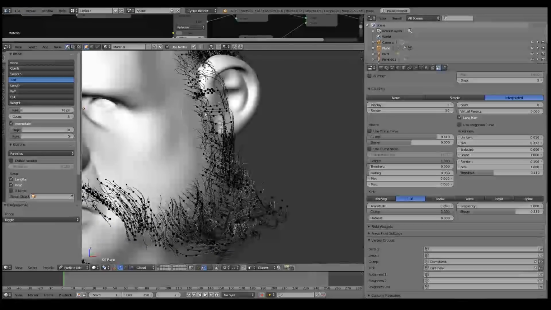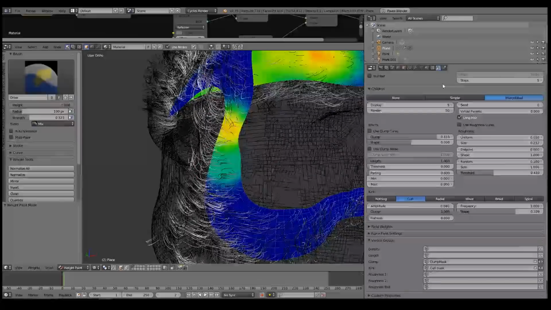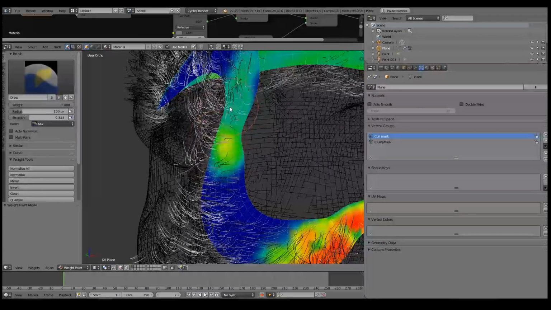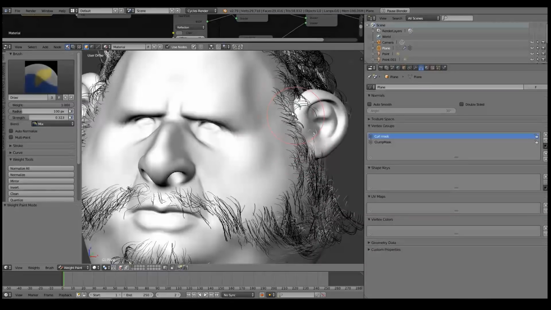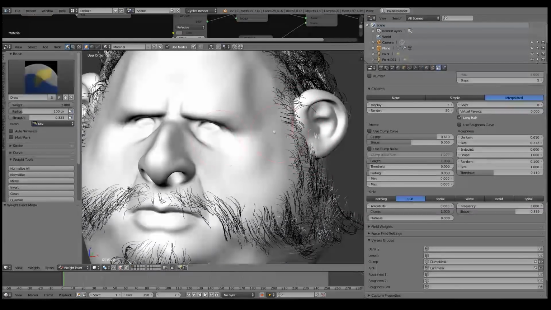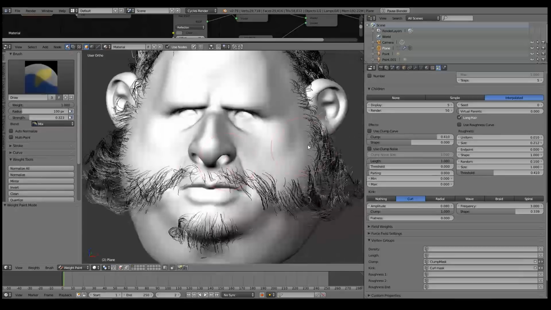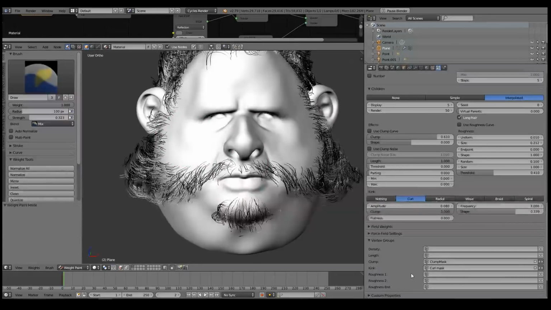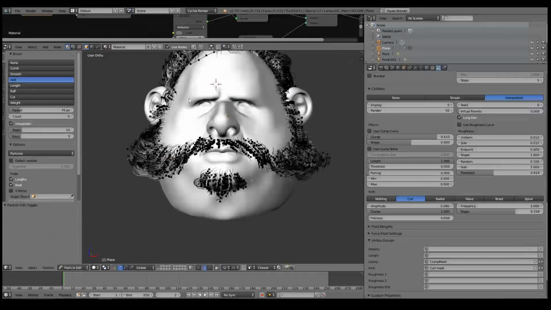It's got too much curl here on this sideburn as well as this side, so I'll just go into white paint. You can also make use of some of these other masks. But at this point, I think I'll just stick to these two masks. Okay, a little bit more combing, and then I'll do another test render.